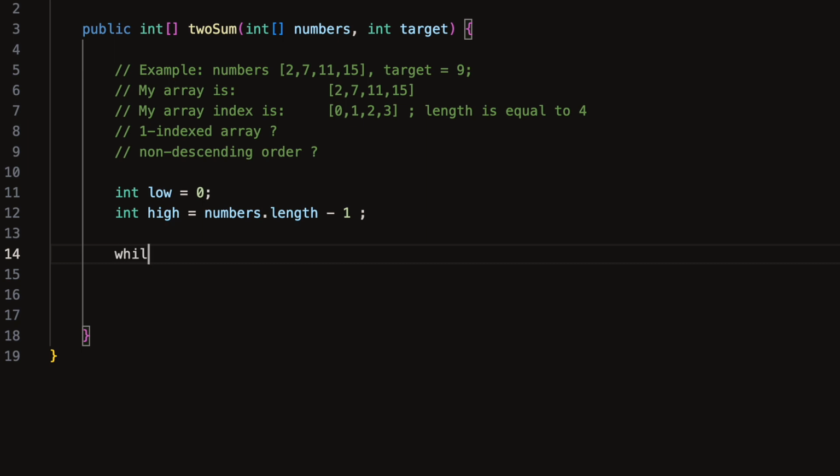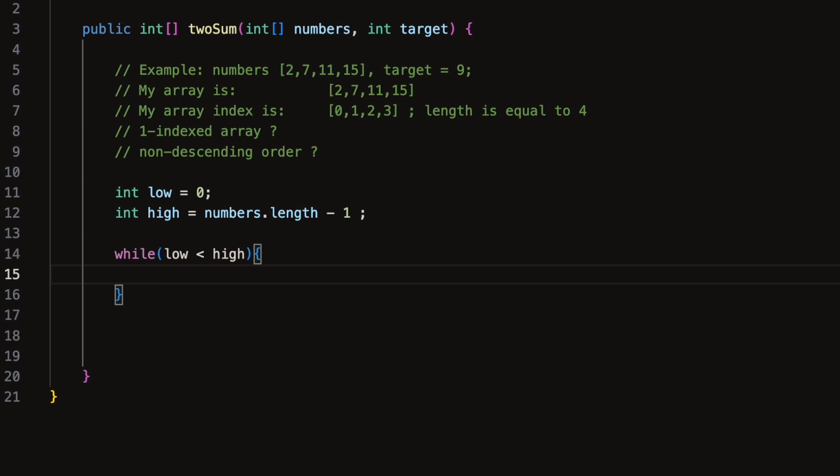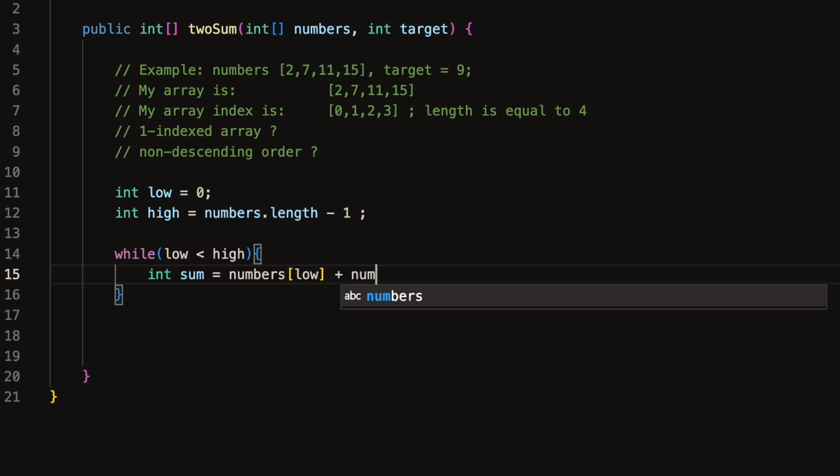Then we will initiate our while loop, low less than high. We'll open our while loop, then we will check the condition whether a plus b is equal to my target value.